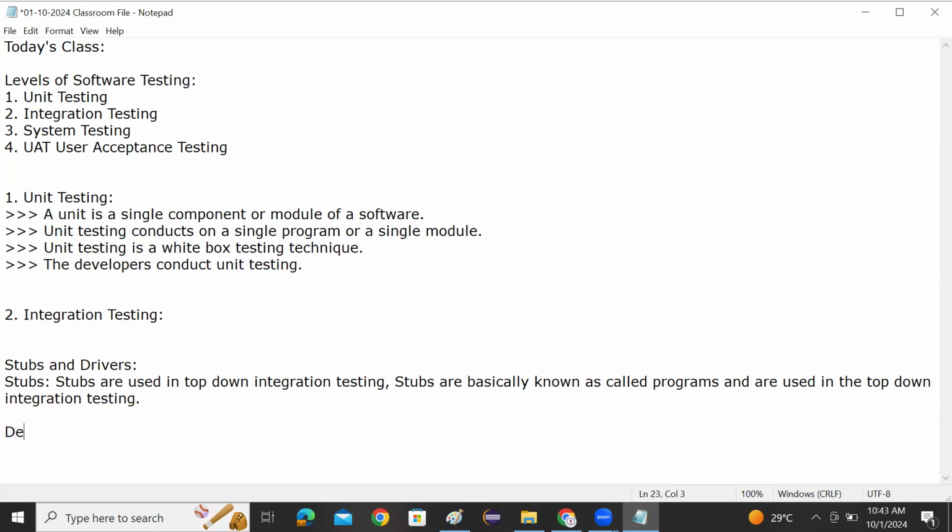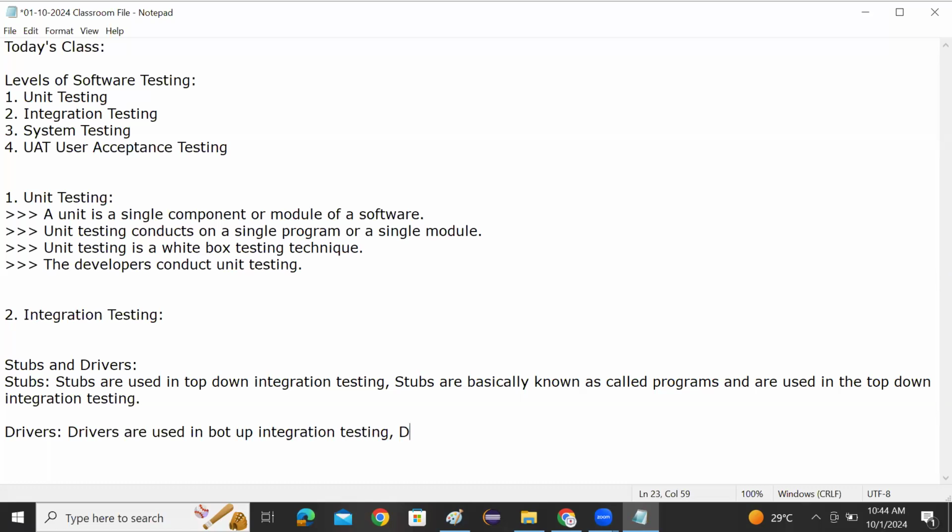Now drivers. Drivers are used in bottom-up integration testing.